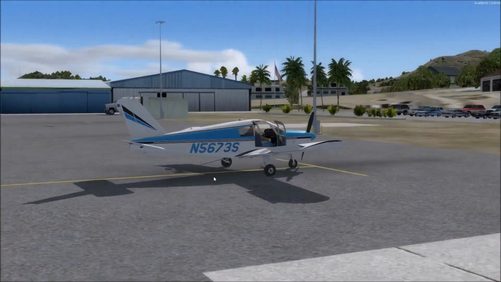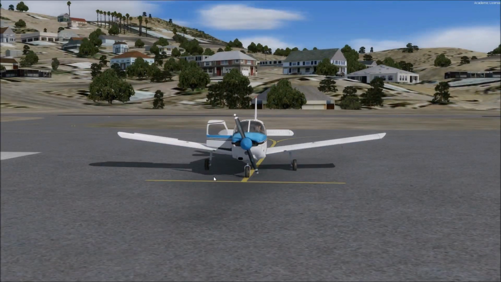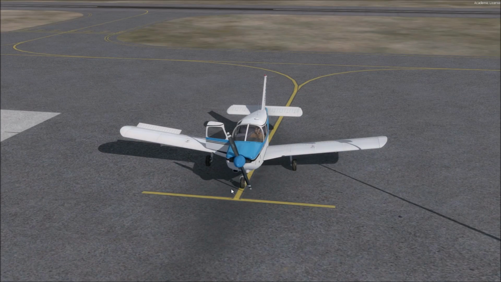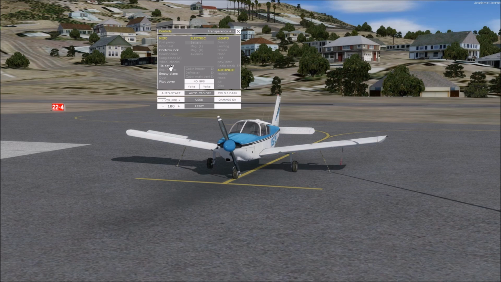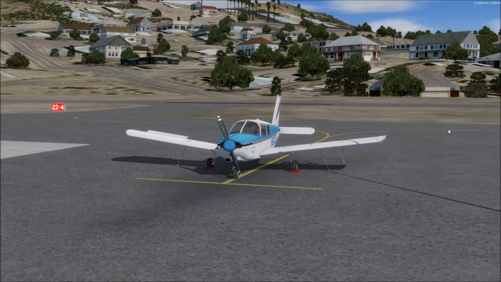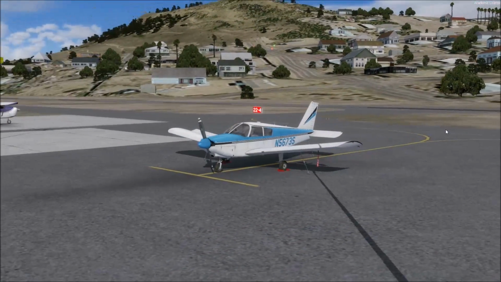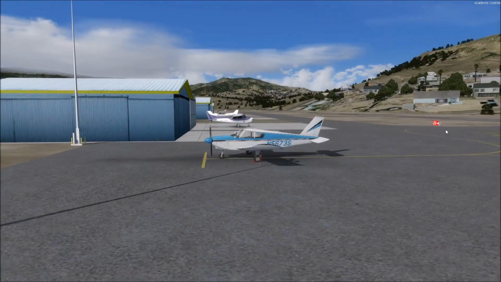Now we'll get out of the airplane. Does this one have any towing feature? No. Well, we're close enough to the line. So let's go ahead and empty the plane, close the door, put the pitot cover on, tie downs, wheel chocks, and there you have it. The airplane's all shut down, secured, ready for the next flight.